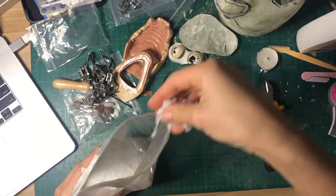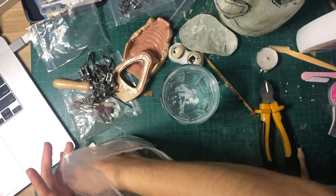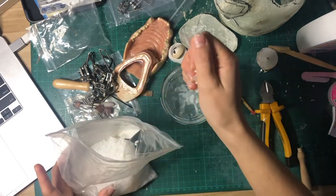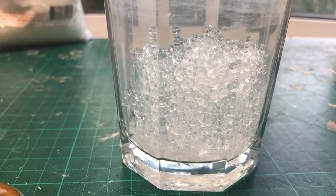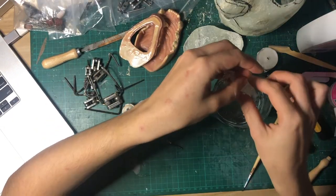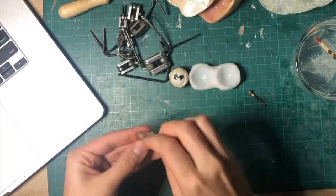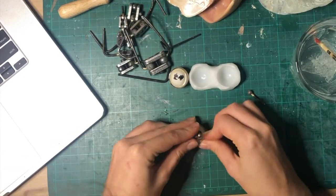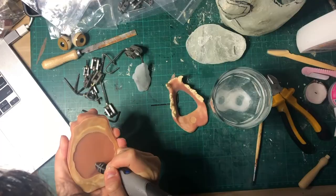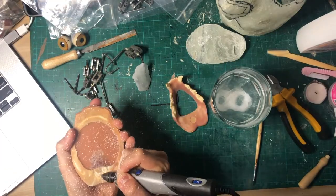Then I used a thermoplastic called polymorph, which is dropped into some near boiling water. Then I wait until it turns clear, from which point on it is sticky and sculptable, until it turns cold and opaque again. I used it to cover the ends of some of the rods to give them a better surface to glue the silicone skin to. Here I roughened up the jaw piece so that the polymorph plastic had an easier time sticking to it.